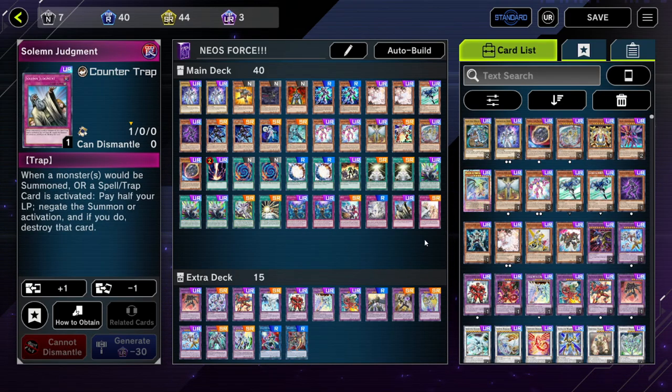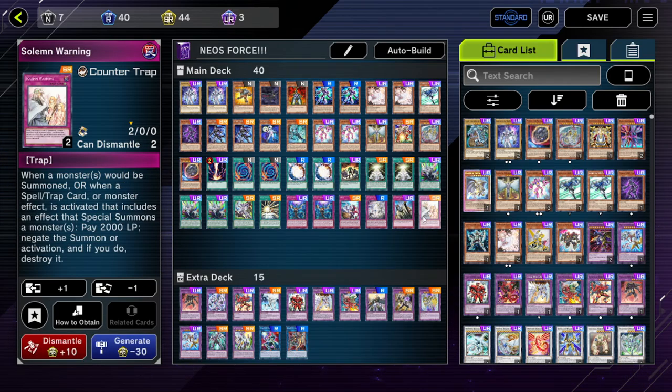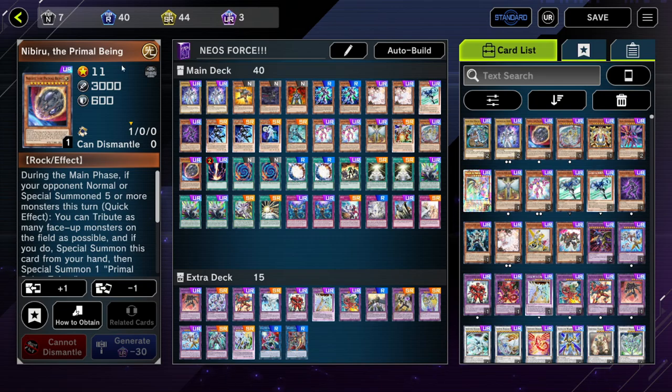I'm running a Solemn Judgment and a Solemn Warning, just so we have some cheeky plays. This has been helping me. Nibiru has been definitely helping me. Just the whiteboards, but sometimes it's just a big rock that's sitting in your hand that's not helping you. Definitely interchangeable if you do not want to use some of these cards.